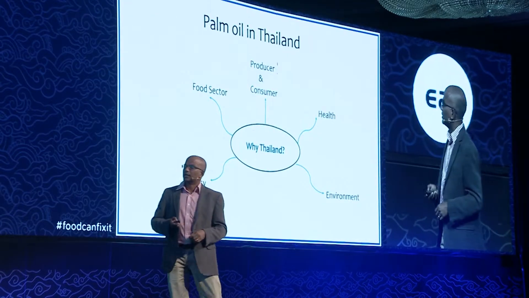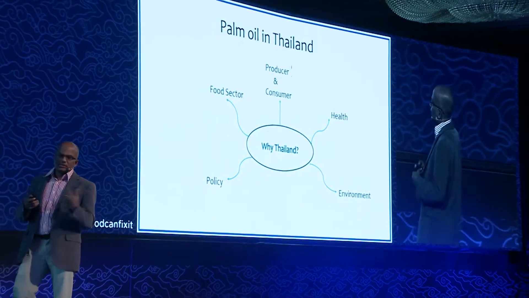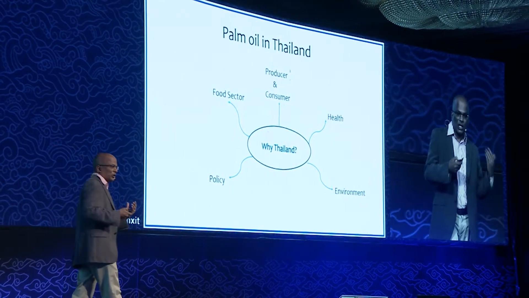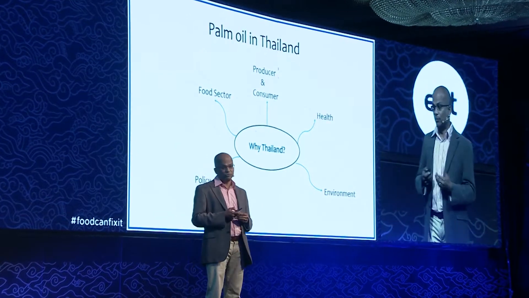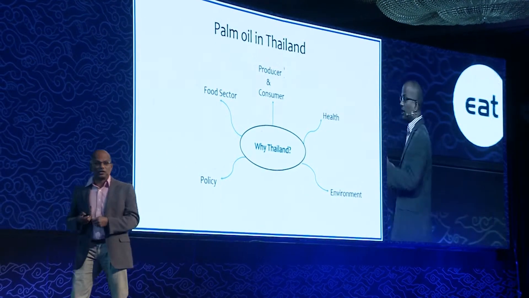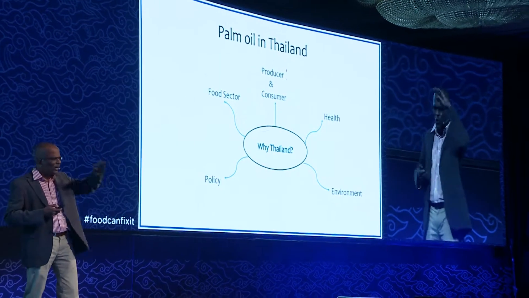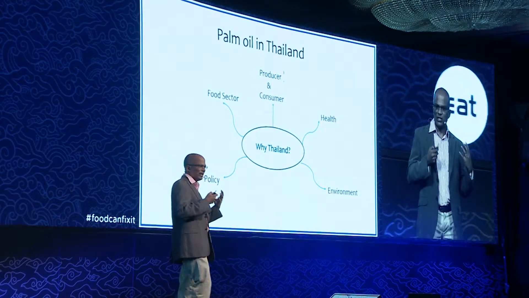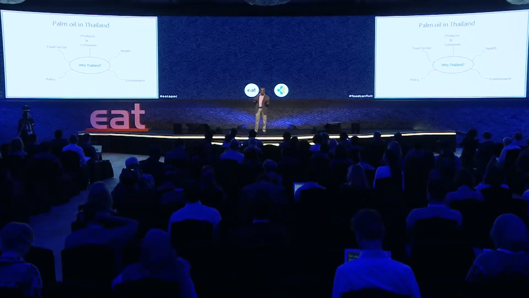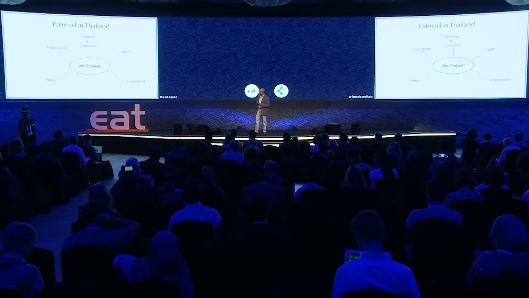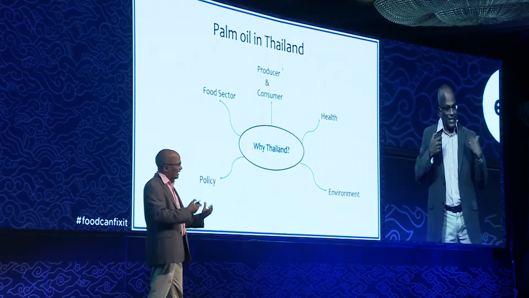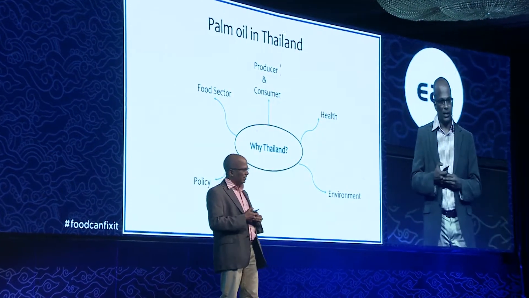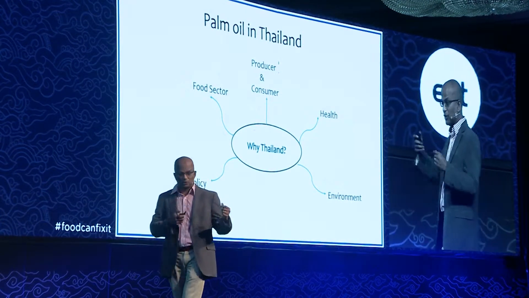How do we take all these aspects into account? We're looking at Thailand — why? Several reasons. It's a large producing as well as consuming country in terms of palm oil. It is the third largest producer of palm oil, a long way below Indonesia and Malaysia, but nevertheless fairly significant. It has a large food sector and is one of the most successful food producers in the world. It very actively intervenes in the policy arena around palm oil in both production and consumption. And it has a non-communicable disease and cardiovascular disease problem, like many countries in this region.